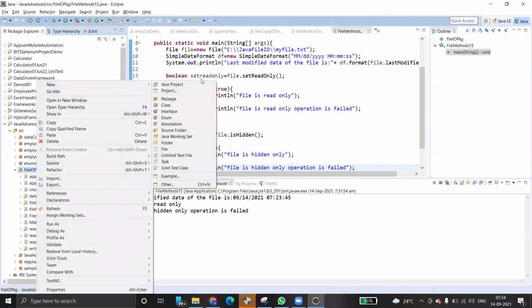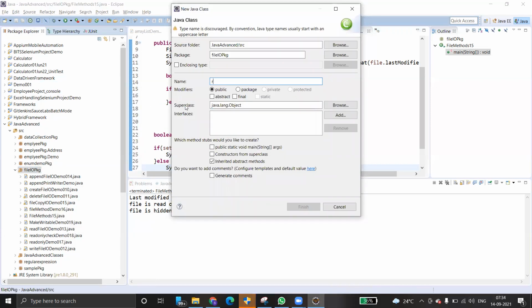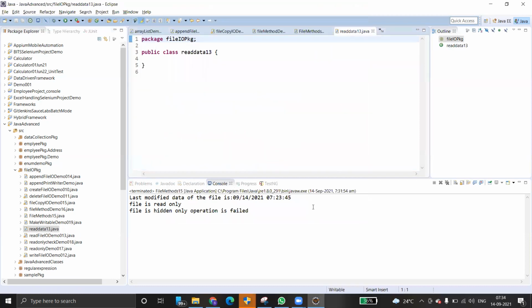Just right click, new class, read data. Finish. Okay, so we have the main method.